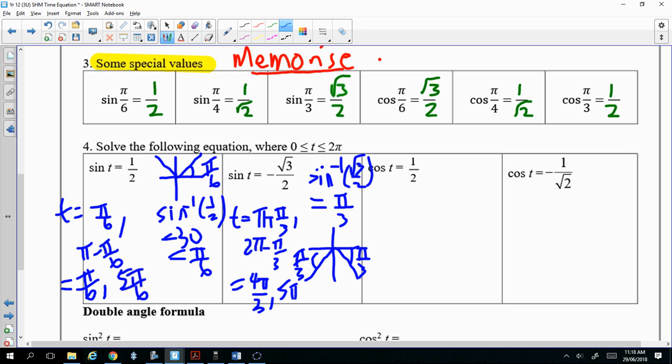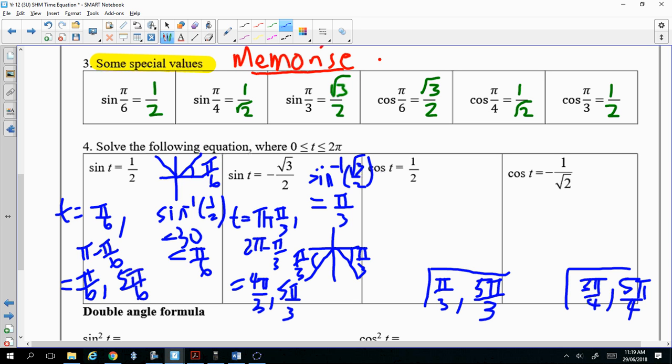Okay, like this. And then the answer to the next two, I'll just write it down, you can check later. This one will be pi over 4, so 3 pi on 4. And what's the other one? 3 pi on 4 and 5 pi on 4. And this one will be half, will be pi over 3 and 5 pi over 3. Okay, good. So you need to know how to solve equations. That will be important later on.